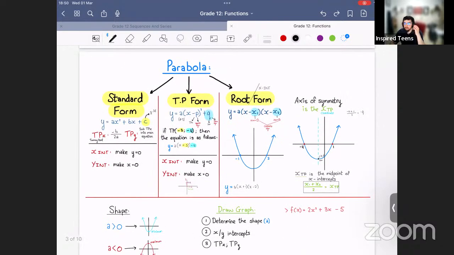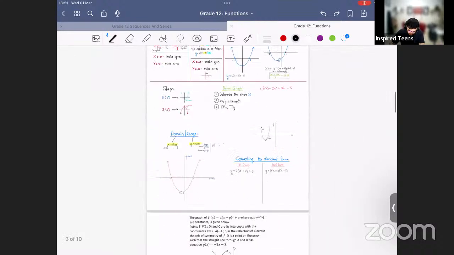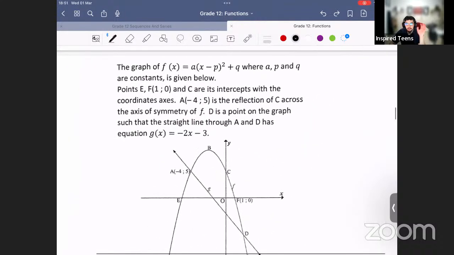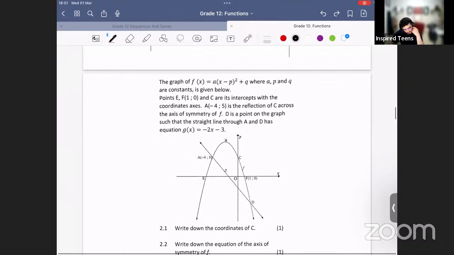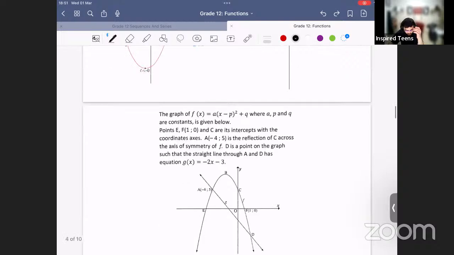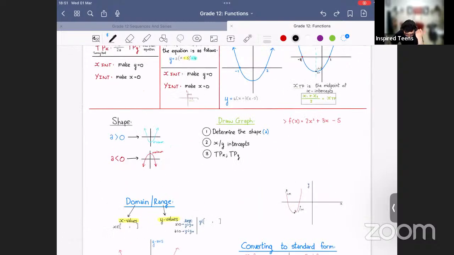So this drawing graph, I'm going to leave it for Saturday. What I do want to do, however, is this question. I know we haven't done much yet, but my guess is, firstly, you have experience with parabolas. Secondly, most of you might have started parabolas either way. So it's safe to assume that you know the basics. We're doing a revision of the basics either way. But let's have a look through this question, which is a slightly more challenging question. It's not so straightforward as here's the function, draw the graph.